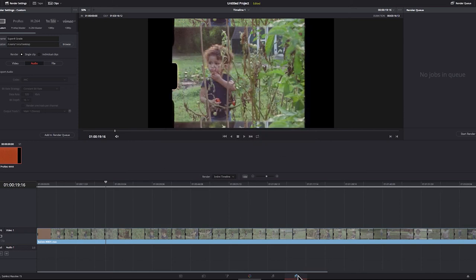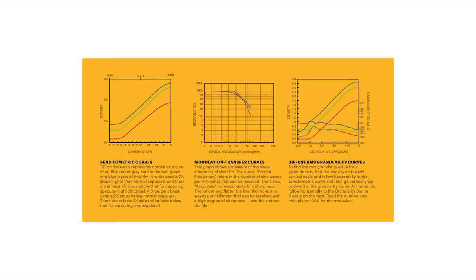So now, let's get back to the content. Now you see me saving it to my desktop so I can find it. And before I get you out of here, I'm going to talk to you a little bit more about sensitometry and why this three-step process works so well for Super 8 film.